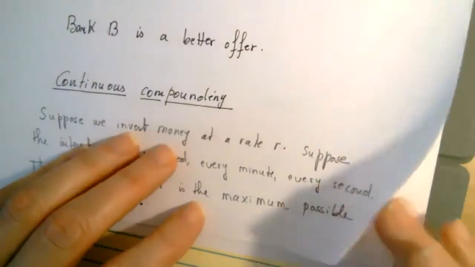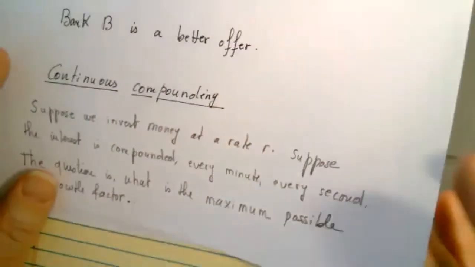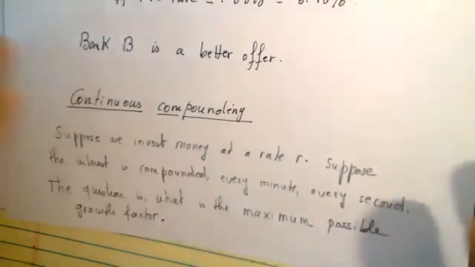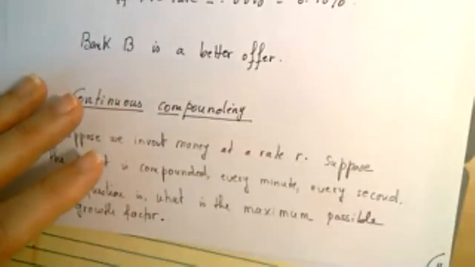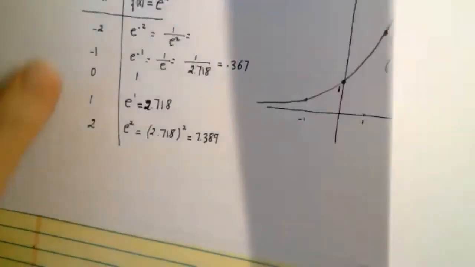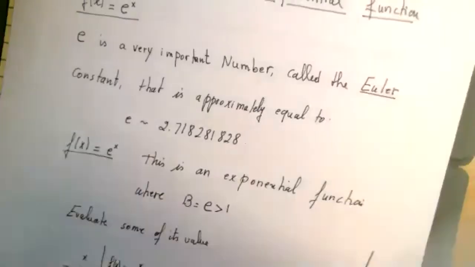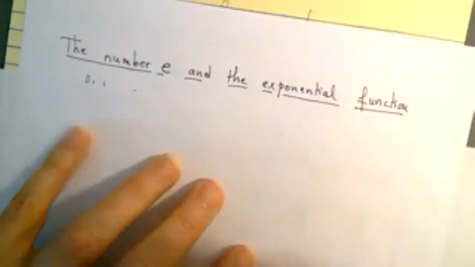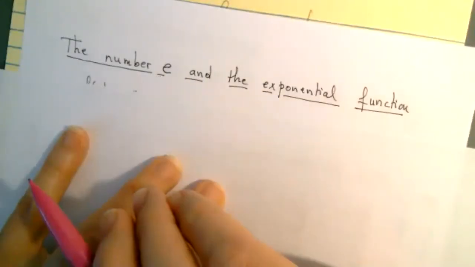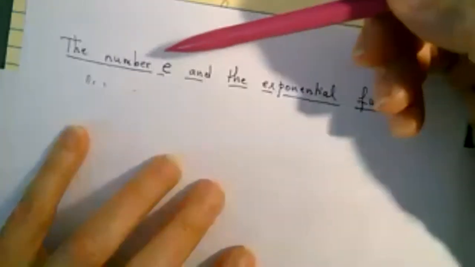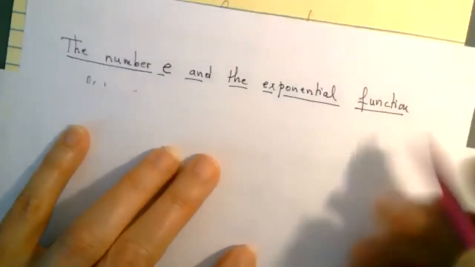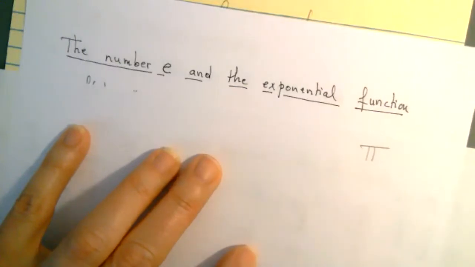And to be able to answer this question, we have to introduce one of the most important numbers in math, which is the number e. Without the number e, I cannot really talk about that. And actually that's how the number e came to be. It's from studying compound interest. So the number e, what is the number e? It's a number. That's question number one. So e is just a number. It's like pi. All of you are familiar with pi.